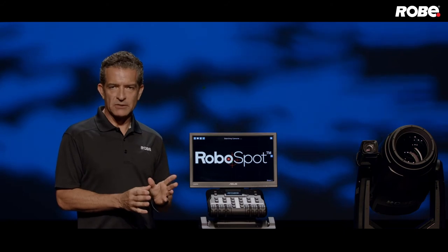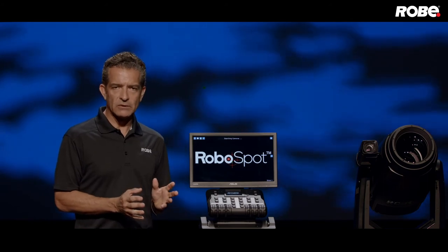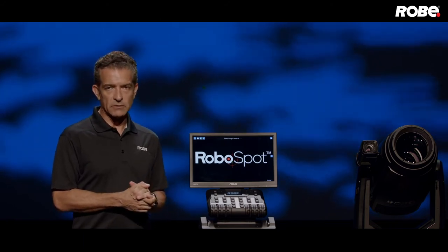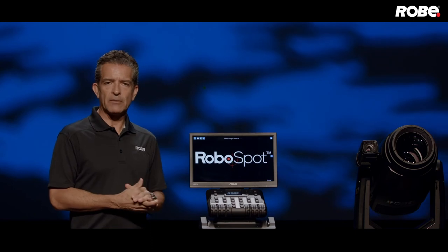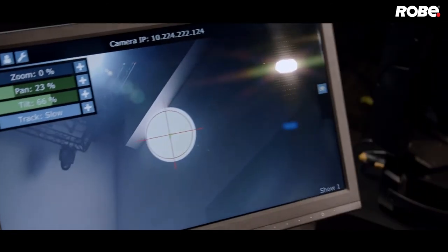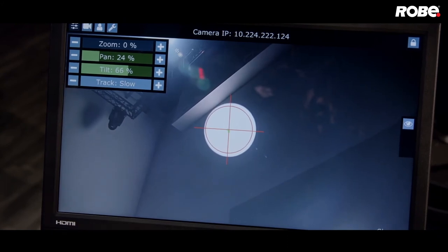You may have noticed these virtual faders in red up here, and they're yellow down on the small screen. The handles and the encoder wheels have three different resolution settings. To change the setting simply hold down the button that corresponds to that function. Red is the lowest resolution but gives you the widest range of motion. Hold down the pan tilt buttons until the faders change to green — green is the highest resolution, which is great for long throw distances or when you need small precise movements, but it does limit your range of motion. Hold down the buttons again and the faders change to yellow, which is the medium resolution and a good starting point if you haven't used the different resolutions before.